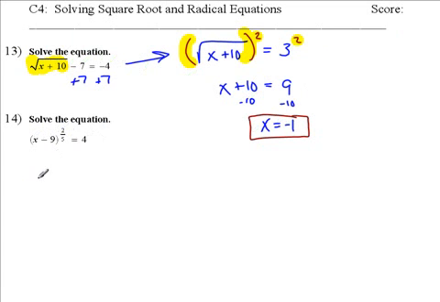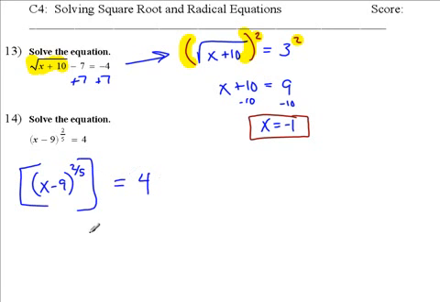I've got everything raised to the 2/5 power. I need to undo the 2/5 power, which means I need to raise this to a power that will force the 2/5 to be a 1. And whatever I do on the left, I have to do on the right. Well, the power that we're going to choose is 5/2. It's just the reciprocal, because 2/5 times 5/2, everything reduces out, and this whole thing becomes 1.